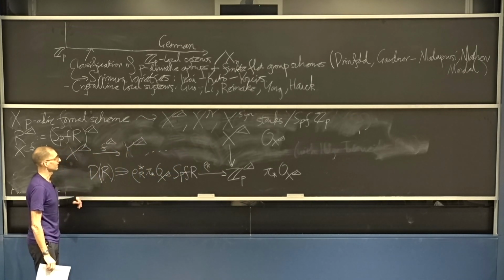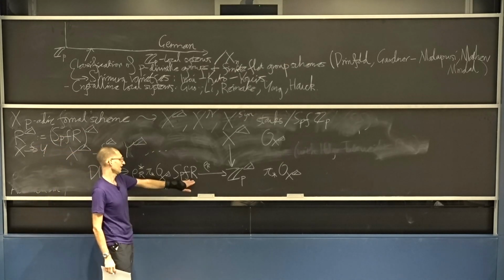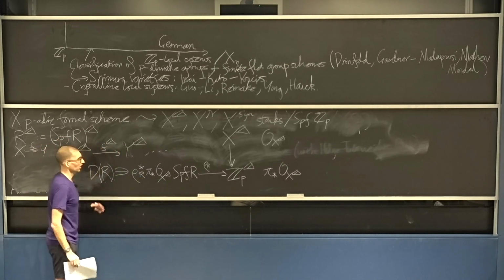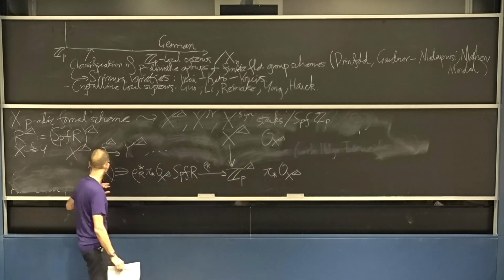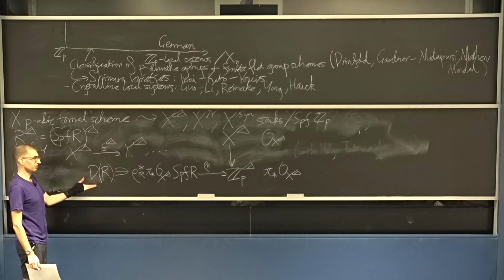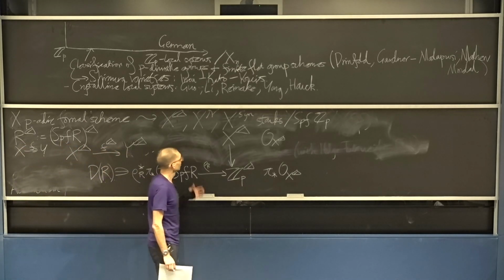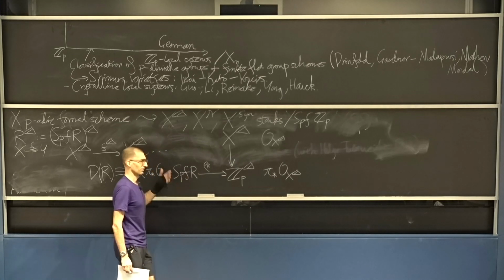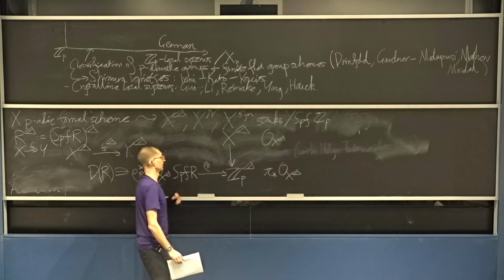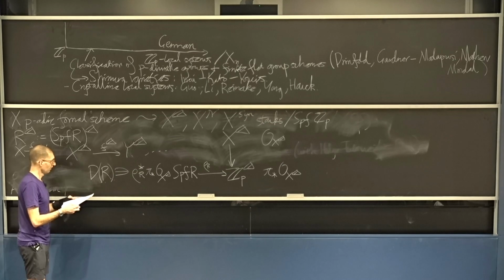And so this is some kind of abstract-looking thing that one can do. But the point, and this is part of the point of prismatic cohomology, is that just choosing different R's here is giving you different cohomology theories. If you like, you're literally starting with an X and outputting some kind of complex. And this encodes all of the cohomology theories that we know for p-adic formal schemes and so on. Different choices here give you the de Rham cohomology, crystalline cohomology, étale cohomology, and of course, prismatic cohomology.